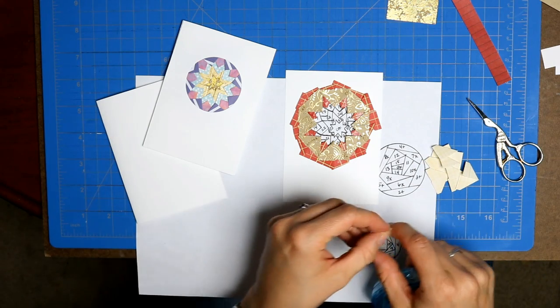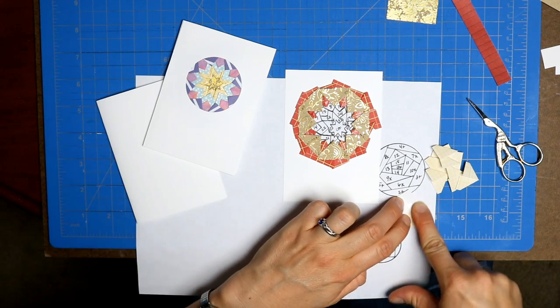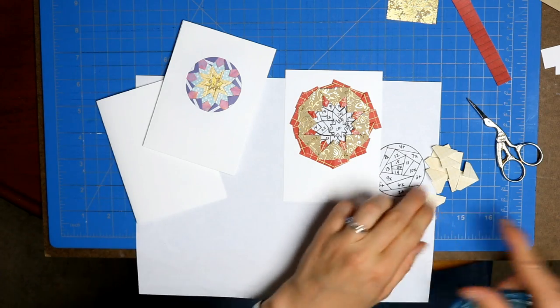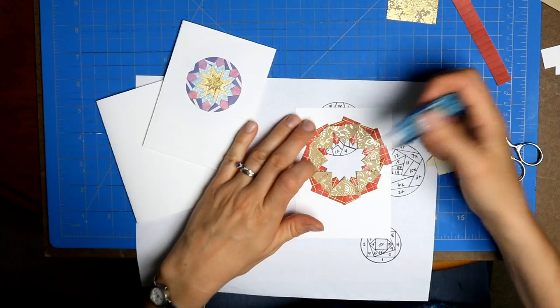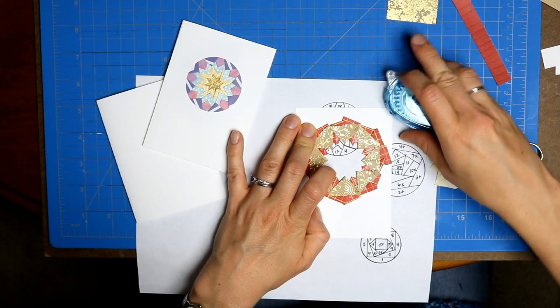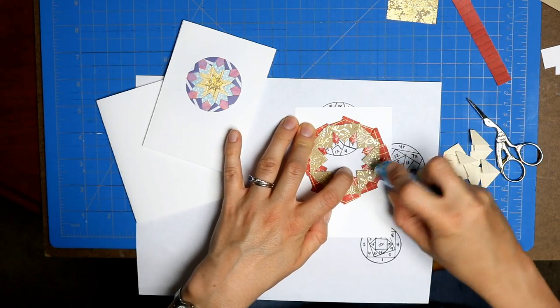When I was selecting paper for this one, I thought how cool it would be to do yellows and oranges and then brown for the center and make it look like a sunflower. So I will have to play around with that color combination another day. All right, more tape here on my little brown points to help hold down the next layer.